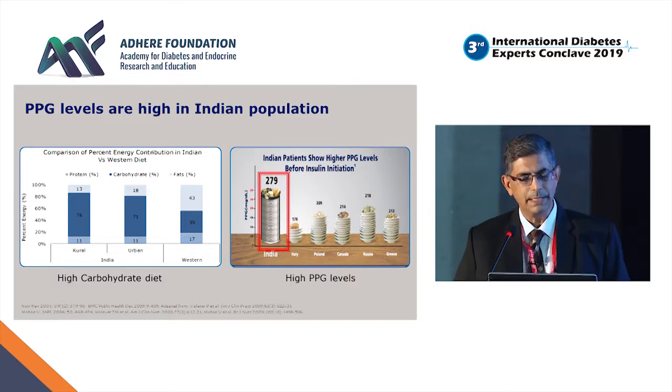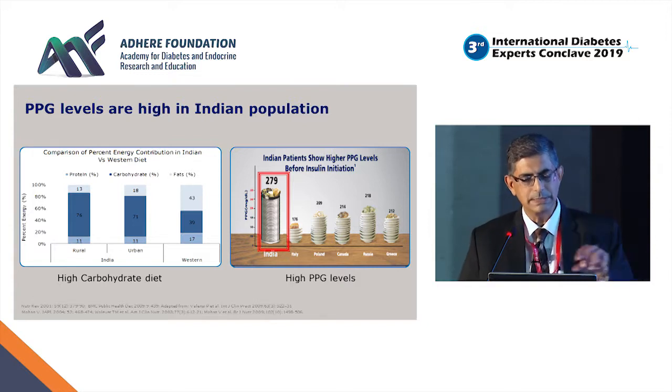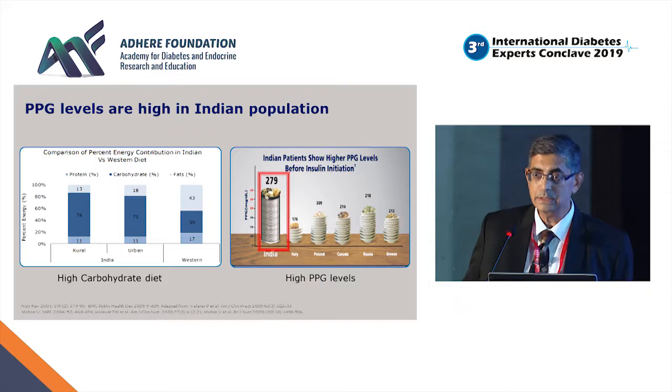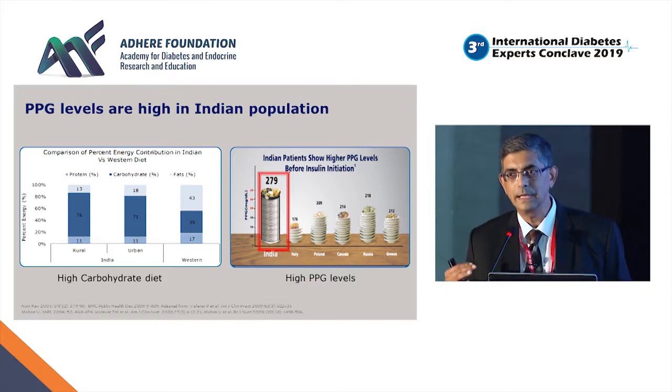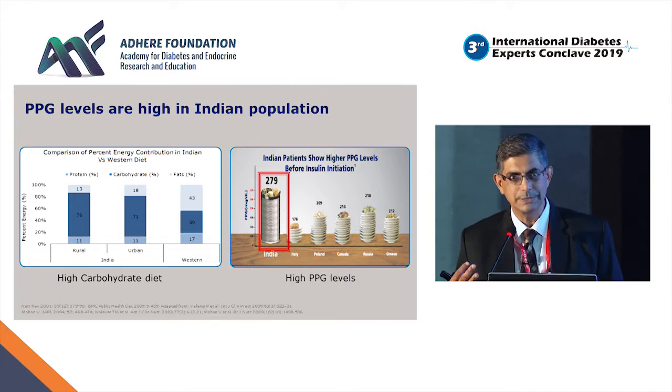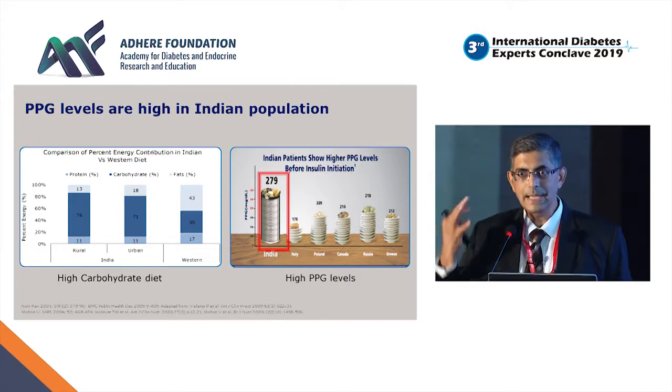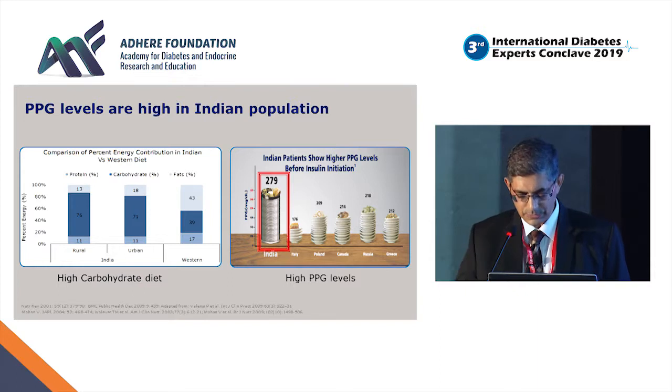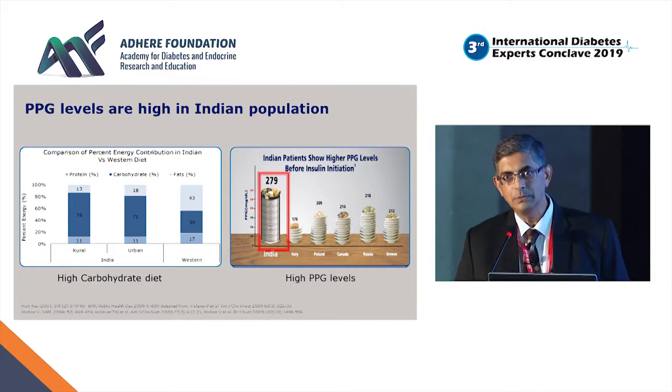And if you look at the comparative diets between the Indian population and the Western population, you can see clearly over here that the middle bar is the carb. And whether it's rural or urban, we still have a high carb intake. There's more or less a lot of urbanization of the rural population happening. So although traditional diets were not really that carb-rich, there's a lot of urbanization of the rural diets, and in them also we are seeing a lot of postprandial glucose elevations.